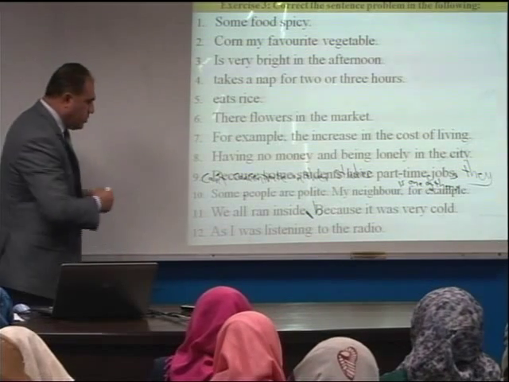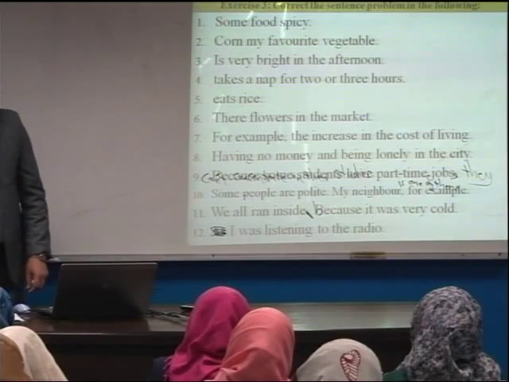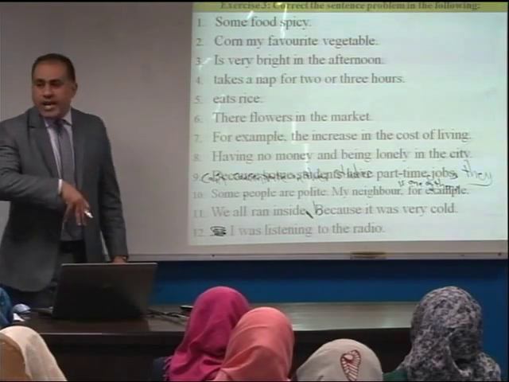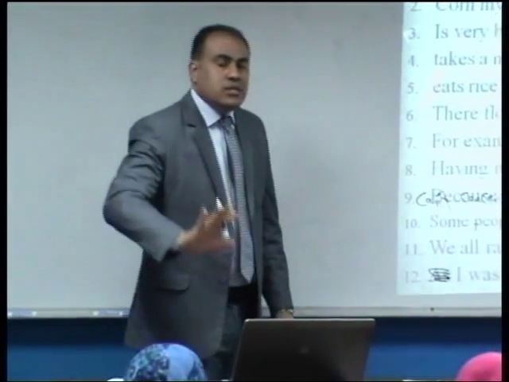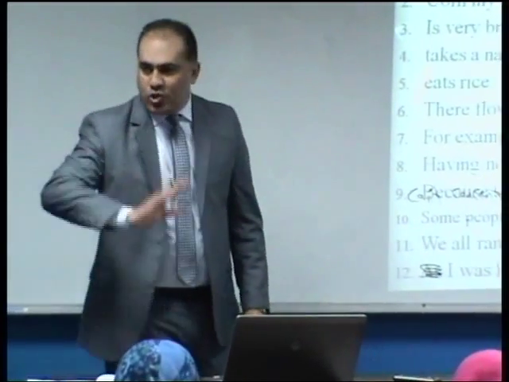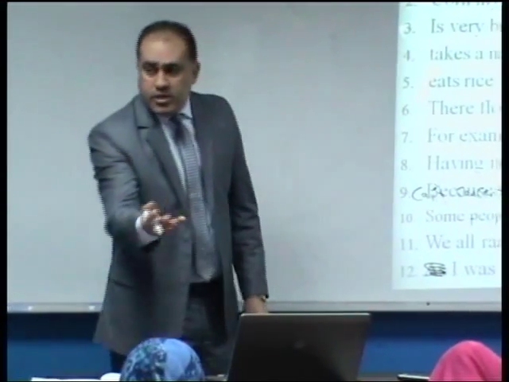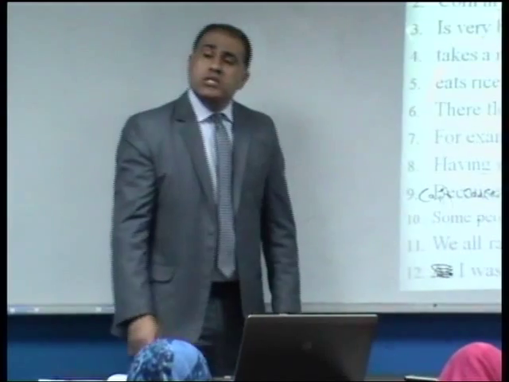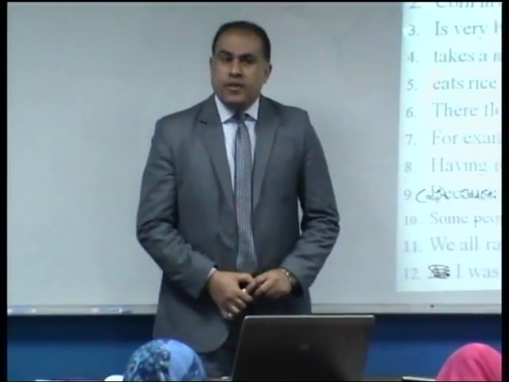Another way is just to remove as, this subordinator. Alright, because if we add as, or while, or because, it makes the sentence something we call a dependent clause, a subordinate clause. That is to say, not a complete idea. So we can say, I was listening to the radio. Okay? As simple as that.